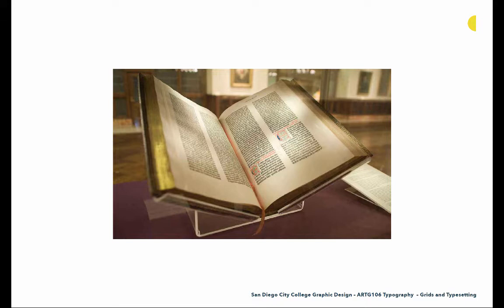Or in some of the other work we looked at, this is the Gutenberg Bible. It was done on a simple 4-column grid. So there's 2 columns per page, and that structure makes it much easier for us to rationalize it. We also know what all of the pages will look like. It also makes it simpler to do the settings. When you're hand setting a book that has hundreds of pages, it's going to be a lot easier if you have a structure down that you can work with.